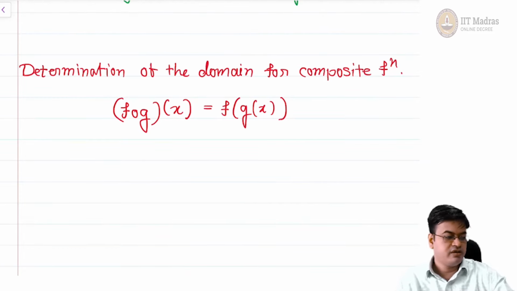Okay, so let us come to the next rule, rule 2. That rule 2 was, if g(x) does not belong to the domain of f, then I am having a problem. So x such that g(x) does not belong to the domain of f must be excluded. So let us look at our function f. What is our function f? It is 2 upon x minus 1. In this case, at x equal to 1, I have a function where the denominator is 0. So for the sake of completeness, f(x) is equal to 2 upon x minus 1. This is well defined when x is not equal to 1. So this point, x not equal to 1, should also be eliminated from the domain of f∘g.